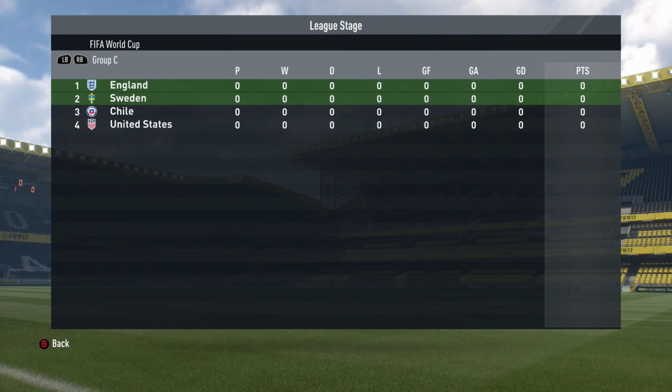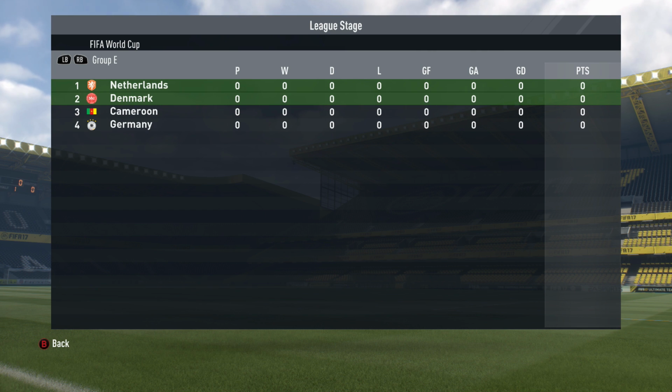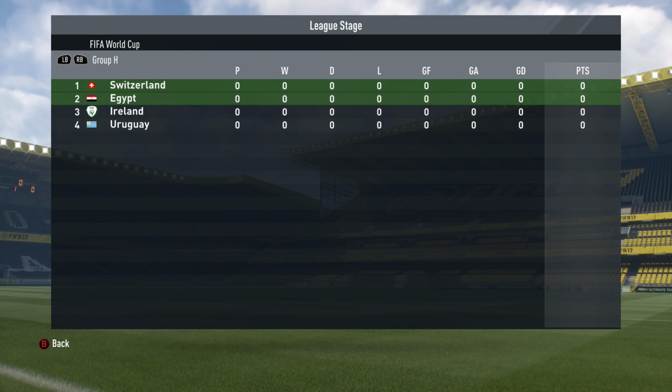Group C is where we find England, along with Sweden, Chile and the United States. Group D has got Mexico, Brazil, Turkey and France in it. Group E consists of the Netherlands, Denmark, Cameroon and Germany. Pretty tough group, that one, to be honest. Group F is the Ivory Coast, along with Australia, Italy and Poland. Group G is Argentina, Canada, Portugal and Colombia. And then finally Group H is Switzerland, Egypt, Ireland and Uruguay.